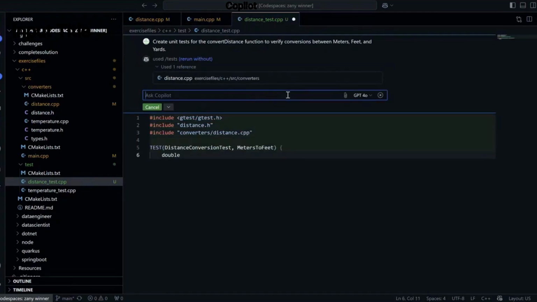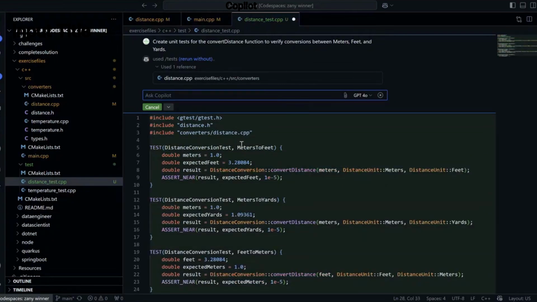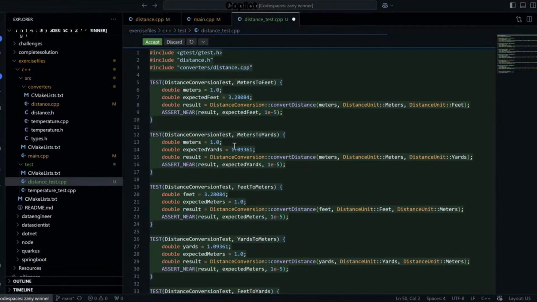And watch the suggestion streaming back in real time. It basically reads my context from my prompt and auto-completes the logic. Now it generated the code based on my prompt.